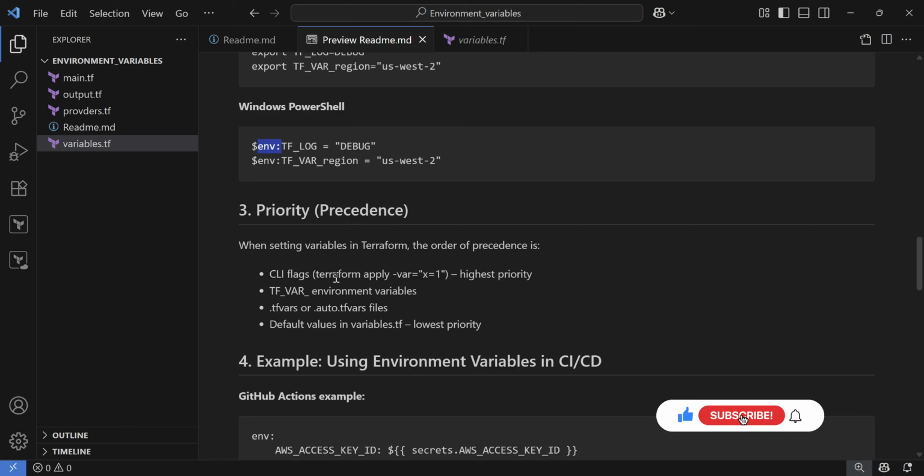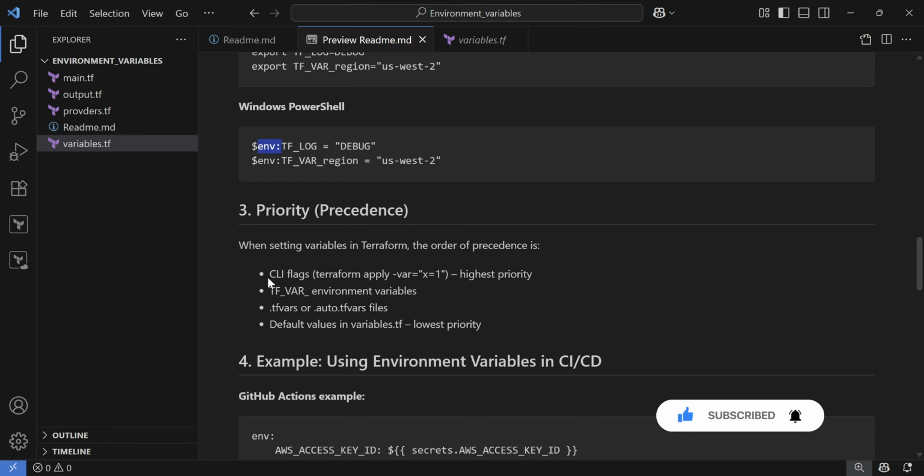So Terraform requires setting a precedence. I have recorded a brand new, dedicated video about the precedence of variables in Terraform. Here I give a quick overview.